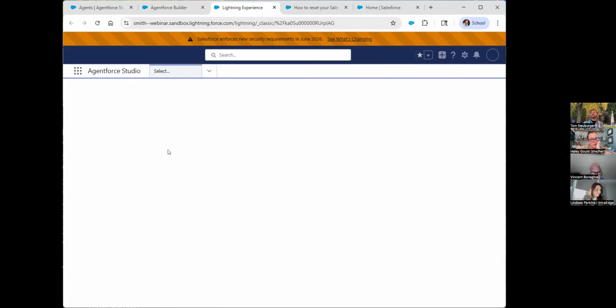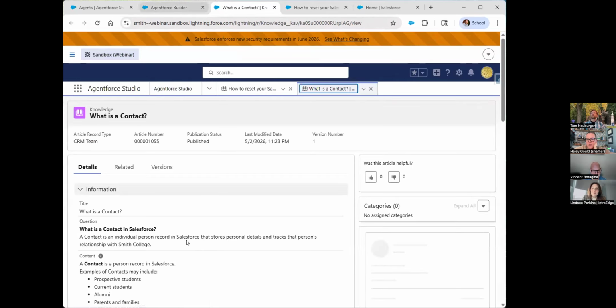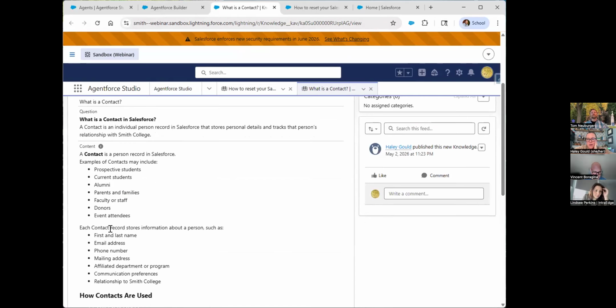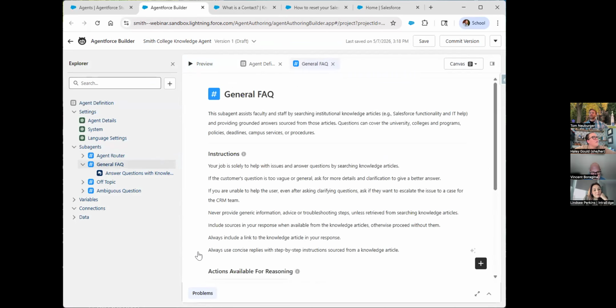I wonder if we amend the instruction. I liked what Keith had said, it was like use concise replies like step by step or bullet points in the instruction. I don't know. Always use. Yeah, you could try it here.